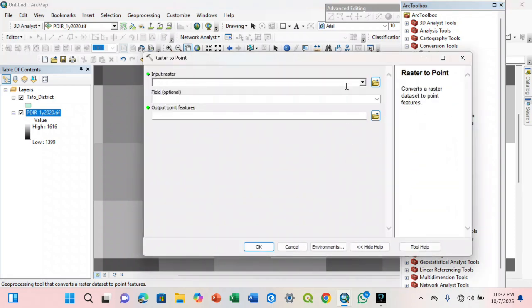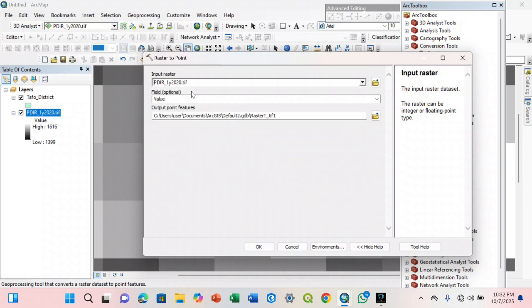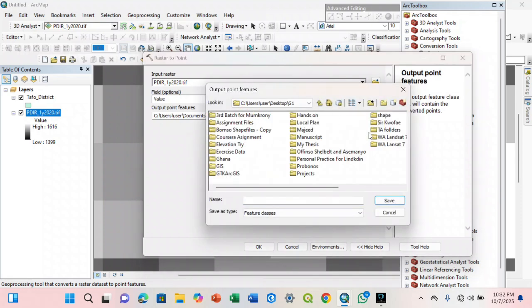The input raster is going to be the 2020 annual rainfall data. So it is loading. Let us wait for it to load. Now it is done. The next thing that we are going to do is specify where we want it to be saved. You go here, select it, then locate the folder.